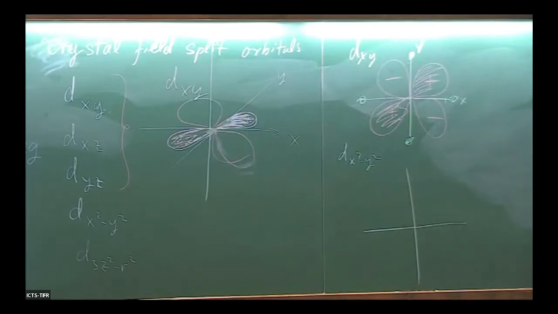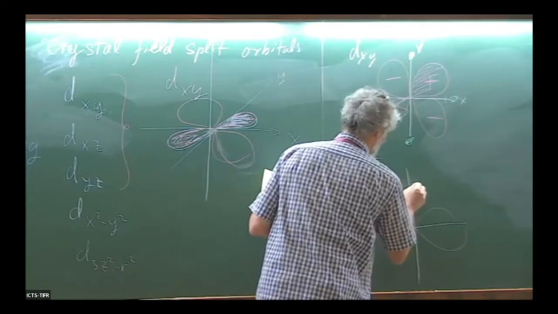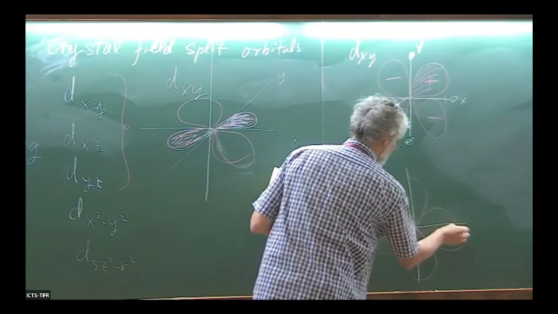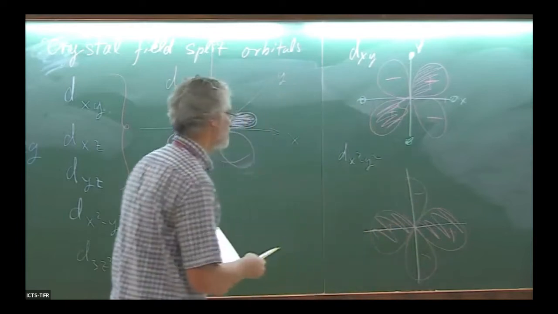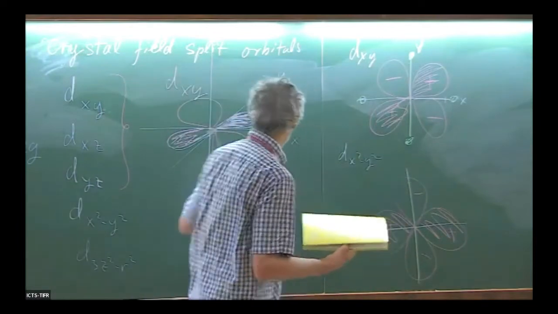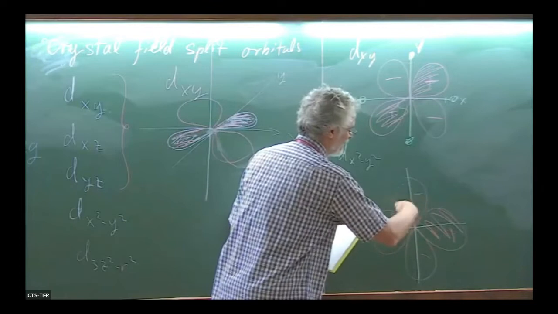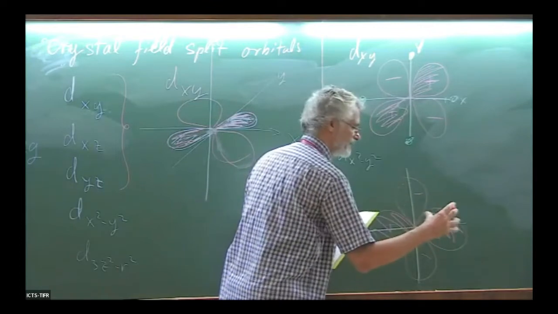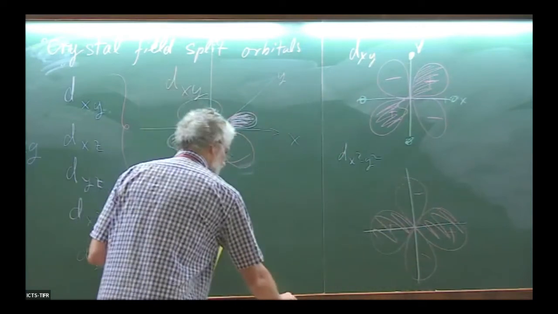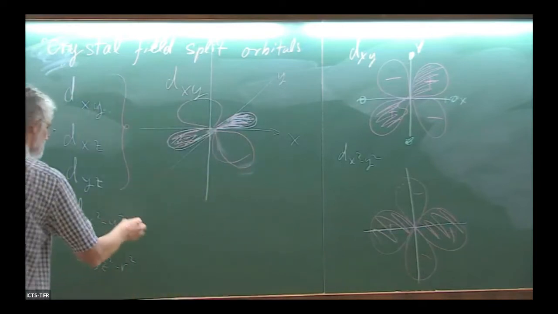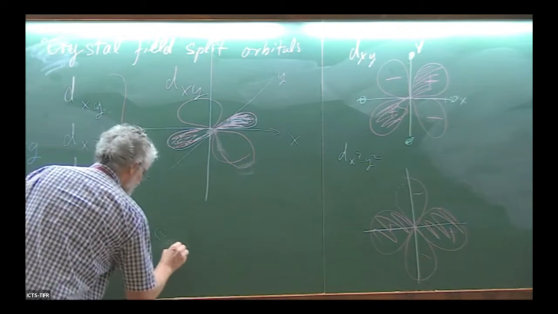We need to have positive, and this thing is positive, so it will be something like this, and something like this, and this will be positive here, and this is negative. This is the x squared minus y squared, and z squared minus r squared is such that it will be like a donut in this plane, and there will be some globe that is outside for positive and negative z. This is a two-dimensional manifold, two-dimensional irreducible representation, and these are called the so-called EG orbitals.